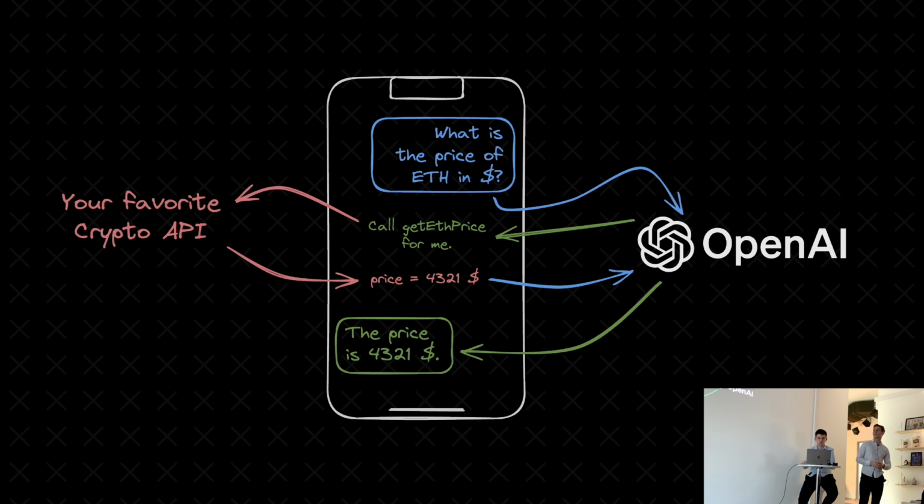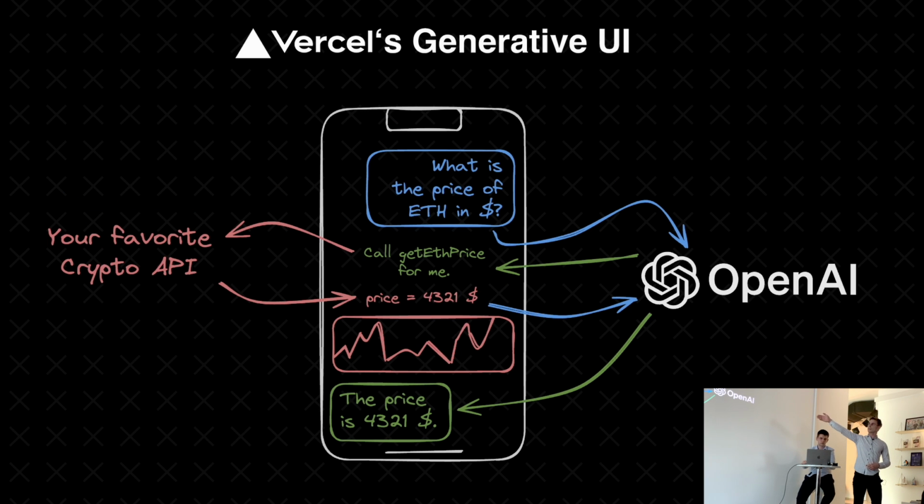Then Vercel, the huge hosting provider a lot of you already know, decided to build up on that idea. They decided that this data could be shown to the user as well. This should be done in an interactive way and should allow the models to communicate with the users with a richer, better text interface going beyond just simple words. So in this example, we get the price, but we also render a chart of what the price looked like through history to the user so that the interface gets more intuitive.